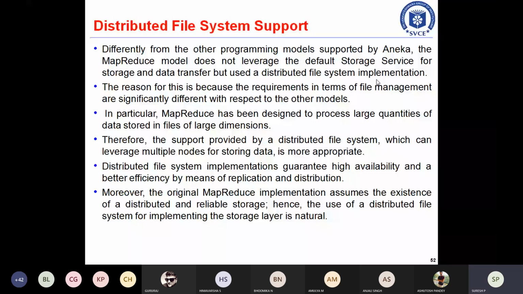Okay. So here it is not supporting, for what purpose? To store and transfer the data. But what is it going to use? Your MapReduce was basically using the MapReduce default distributed file system implementation. Why is distributed file system the next question?